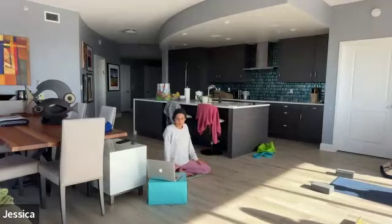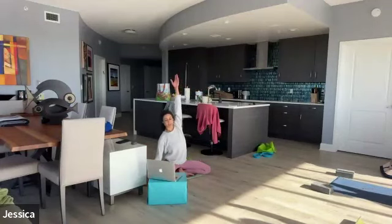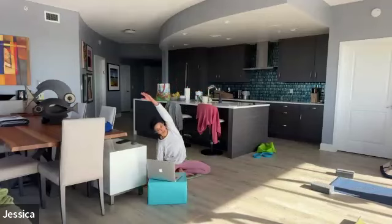And we'll go ahead and try that on the other side. So go ahead and come to stillness, arms out to the side. Inhale, sweep your right arm up and over your head. And then exhale, little side bend over towards your left. Bend into the left elbow, soften the left shoulder, and then allow your left ear to drop towards your left shoulder a little bit more and notice how that feels.